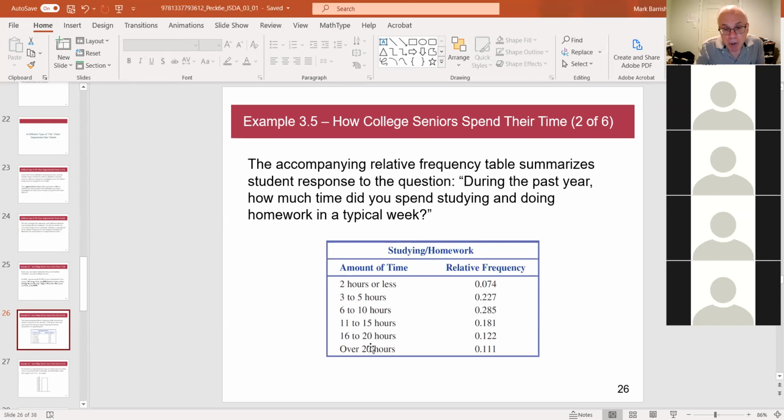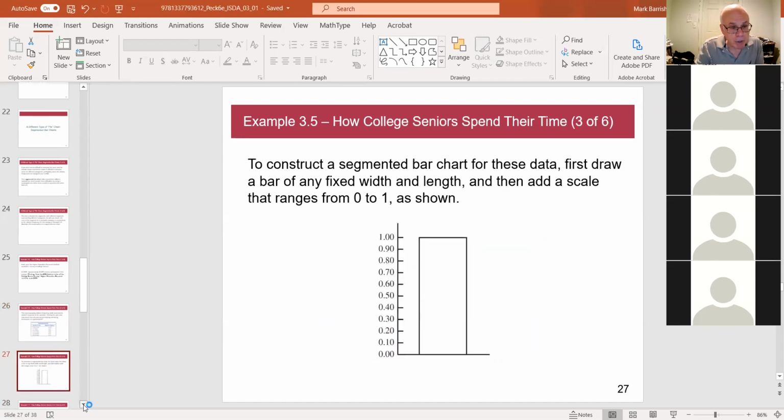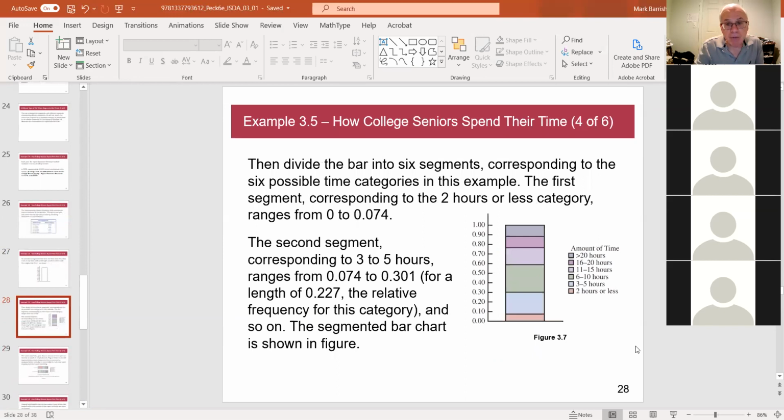How do they come up with these categories? Well, the researcher, there might be a research assistant. The researcher tells the research assistant, just count the number of people who gave an answer that's within this category. So anybody who gave an answer of 2 hours or less, they're in category 1 here. Anybody who gave an answer between 3 to 5 hours, that's category 2, like that. So these are your categories. There are 6 of them. And this happens to be your relative frequency. All right, relative frequency.